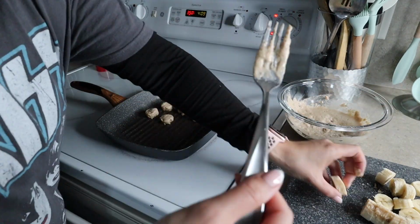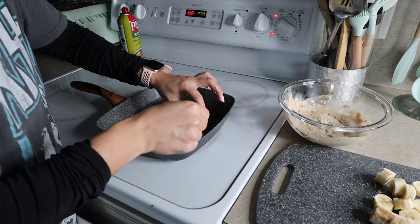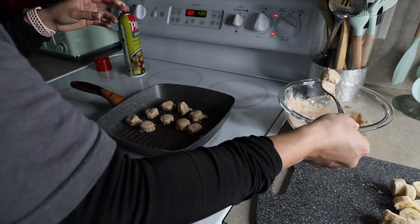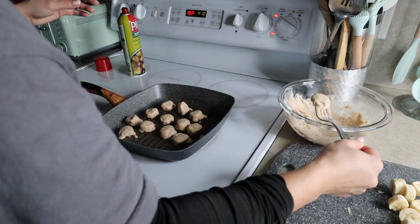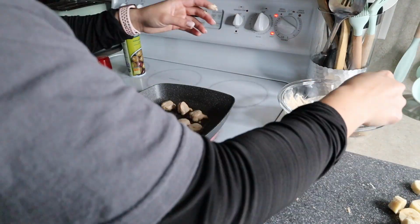That's why I just did medium-high heat, and it worked out pretty good for me. So I'm just taking the pieces of sliced banana and putting them in the pancake batter and then putting them right on the pan. And after I'm done putting the last one on, I'll start flipping the first one over, and so that way both sides are completely cooked.